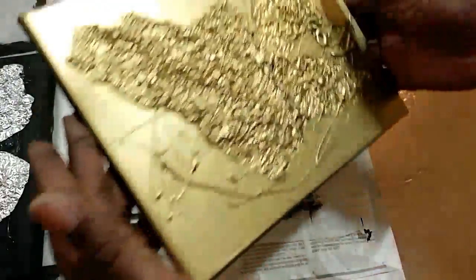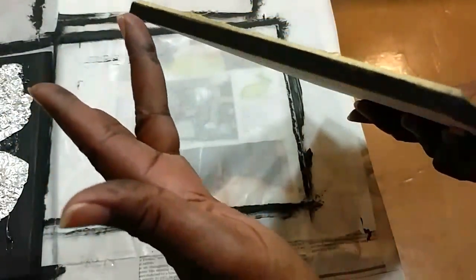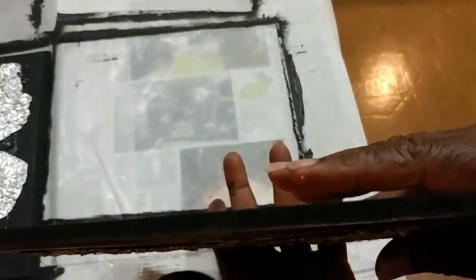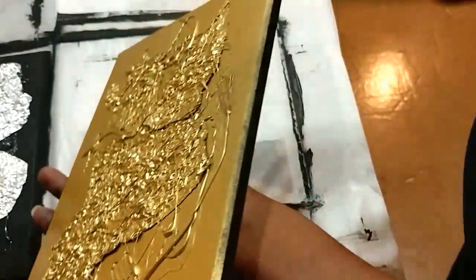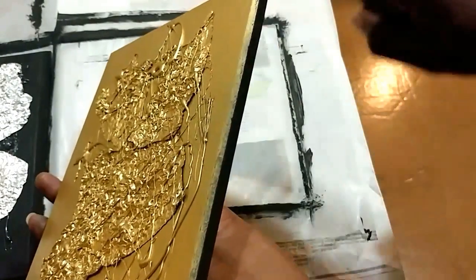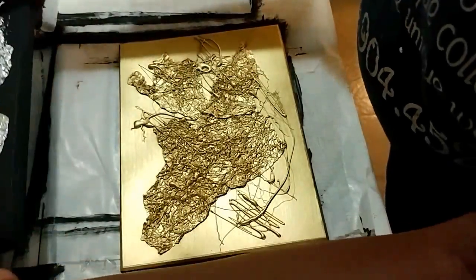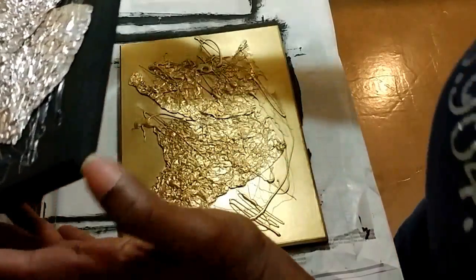It's just beautiful. It has a little metallic-y look. It looks rich, you know? And what I did was I went back around the edges and just trimmed it out in a little bit of black acrylic paint, just to freshen it up because it got sprayed on from the spray paint. When I'm doing my next one, I'll make sure that edge is really prevalent so you can really see it and it's sharper, and then go back in and do it with the paint. But these also have a different edge. You see that they have a different edge. So I have to figure out how I'm gonna do that one.